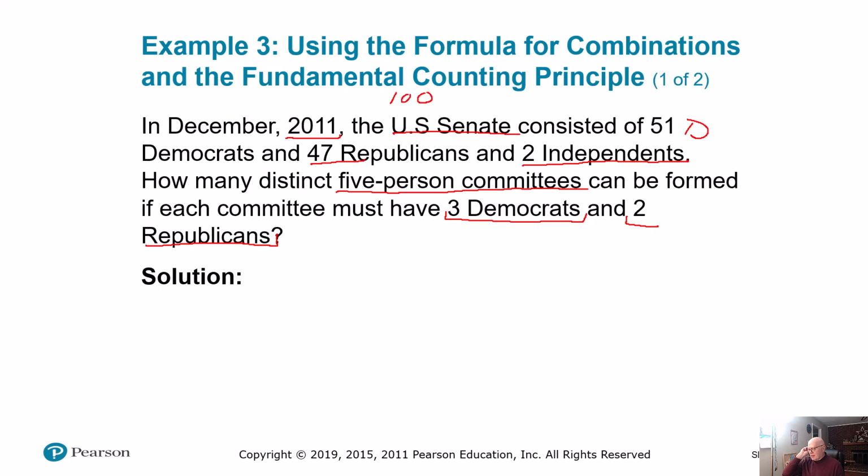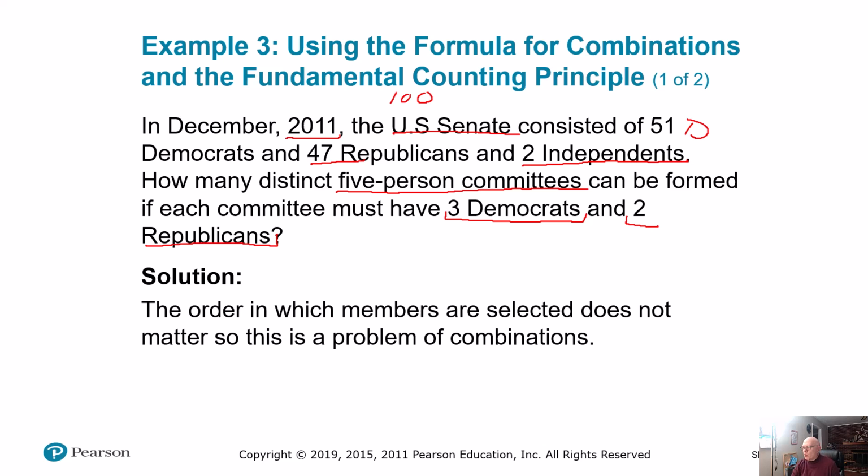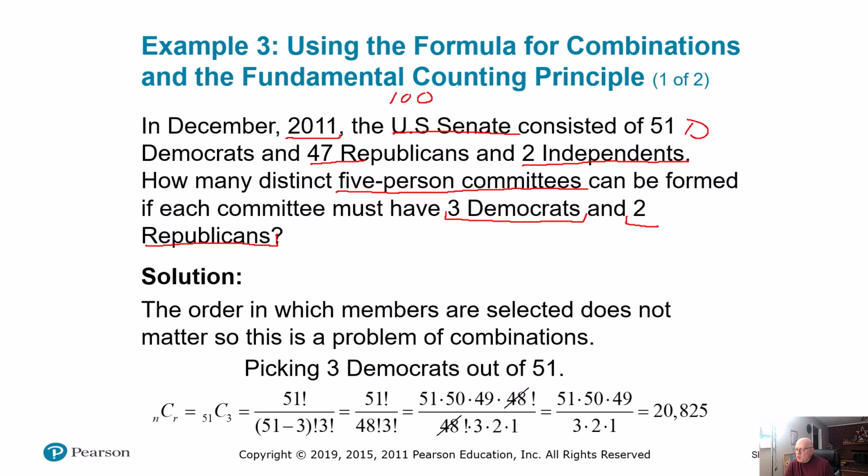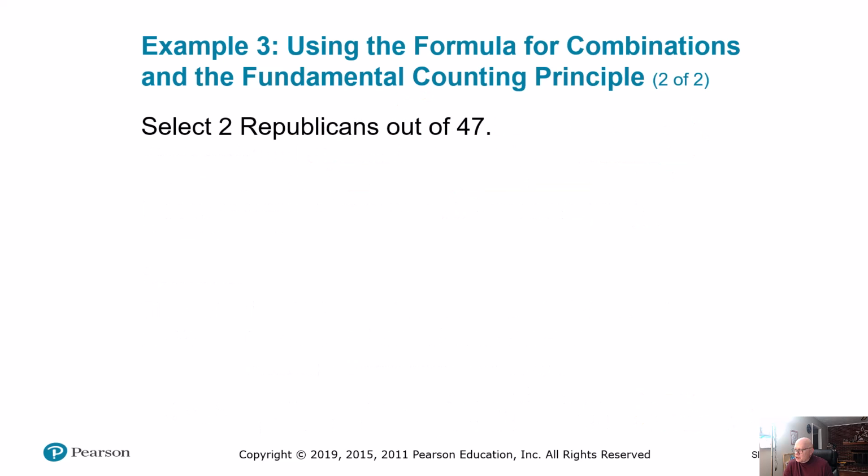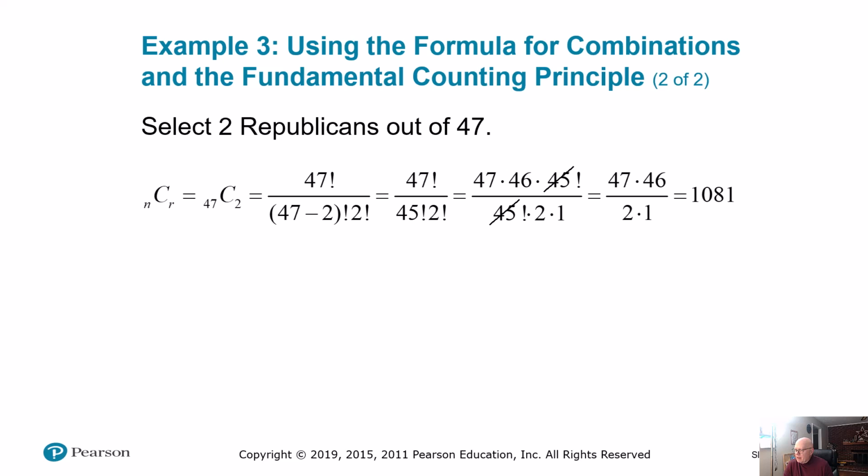Well, let's take a look at the 2. Order doesn't matter when we're picking Democrats or we're picking Republicans. So first of all, we're going to pick the 3 Democrats. We're picking 3 out of 51. It doesn't matter when they're chosen, so order does not matter. So we'll have a combination of 51 senators, choosing 3 out of those 51. And you'll notice over here, almost 20,000 ways of choosing the Democrats. Now we have to get some Republicans in here. We've got 2 Republicans to pick out of 47. Again, combination, because they're on the committee or they're not on the committee. And 1,081 ways we can do that.